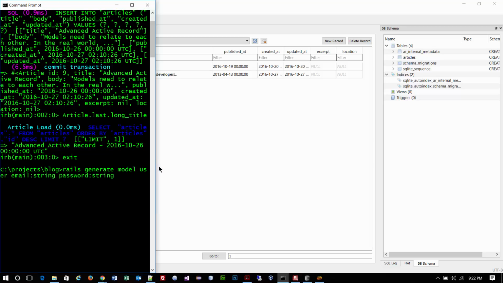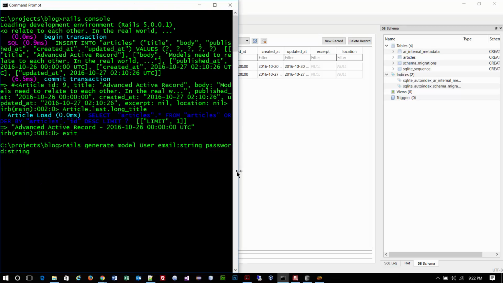And notice what this is going to do. It's going to generate a model named user. We're also, right off the bat, declaring a field called email that's a string, and password, that's a string. So let's go ahead and press enter.